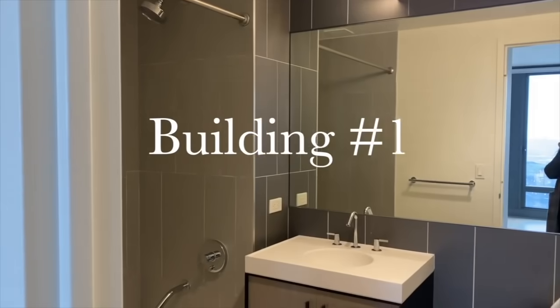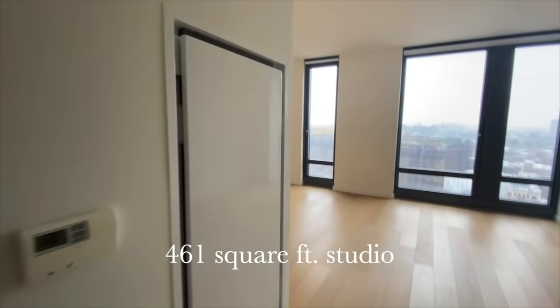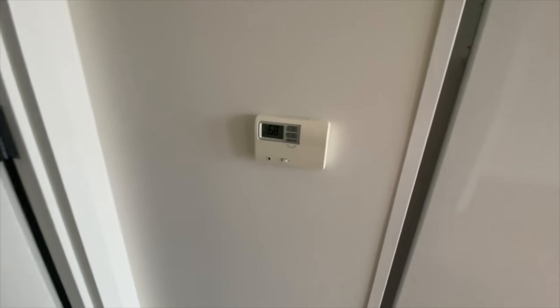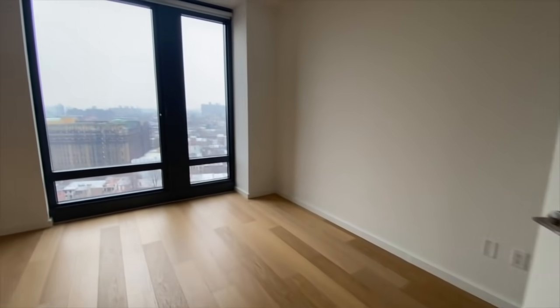Okay, it's a little bit windy but I'm going into my first building. I'll probably just be filming on my phone. The mirror is really wide in the bathroom, which is nice. It's central air, and heat will be included in the winter — you can control the air. Water is also included, and cooking gas.